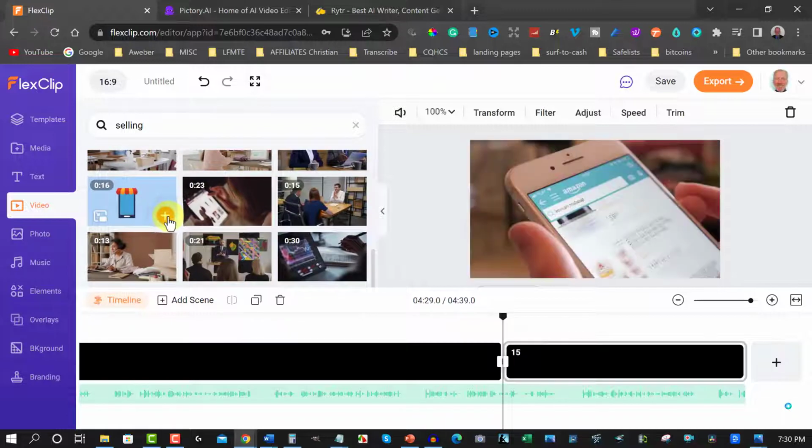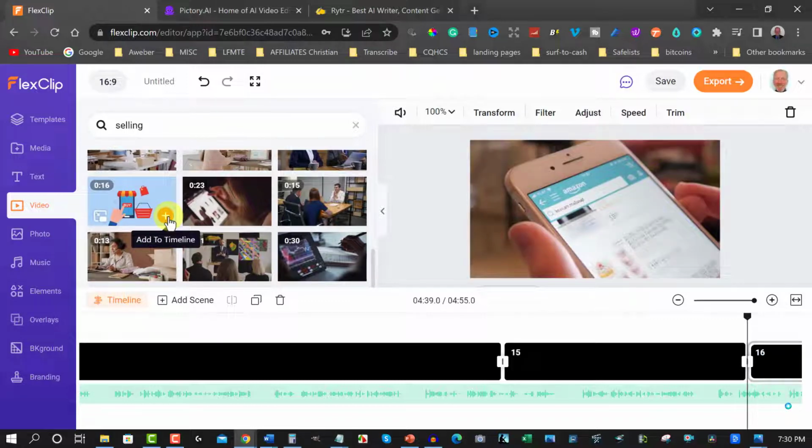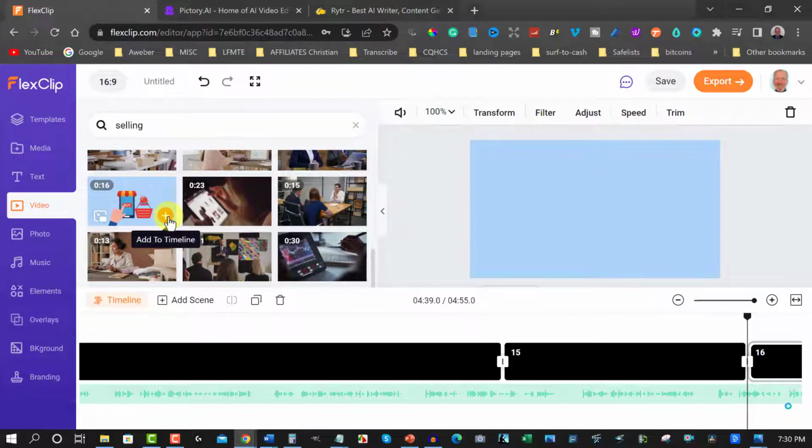This is probably more of a video editor rather than an AI. So if you're looking at it as a comparison for video editing, then this is a really good video editor for beginners. And I say for beginners because you can also upload your own personal files into it. You can put your own videos in there if you wish to. And you can then use this to just add clips to your videos while you're talking. And you can have things being added over the top of your current video, primarily because you want to make sure that it's going to look good. Okay, so I'm going to just leave it at that for the moment.